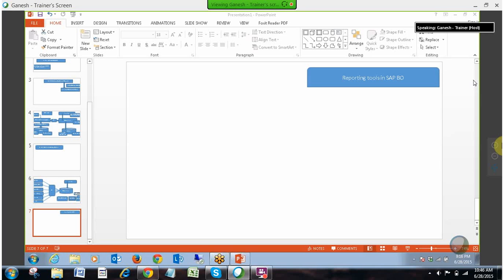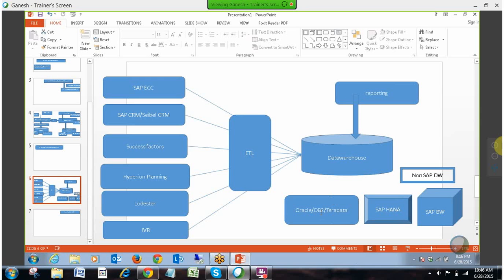Okay. So now let's start by considering that we are implementing this relational database in Oracle or DB2 or Teradata as a data warehousing solution.